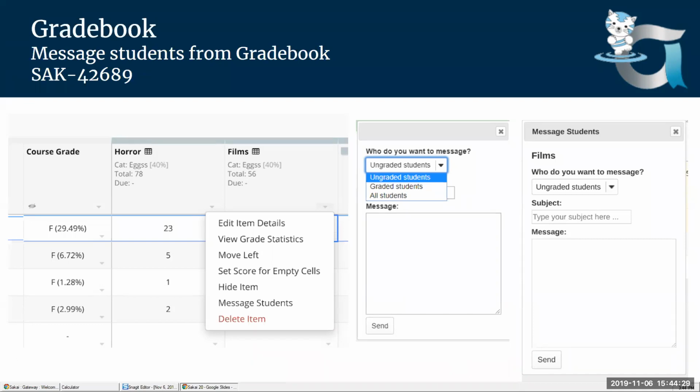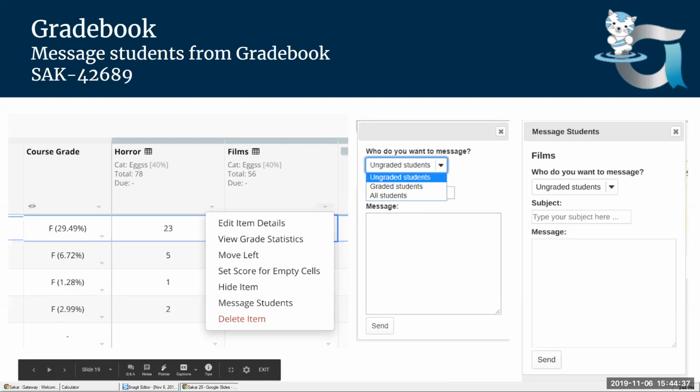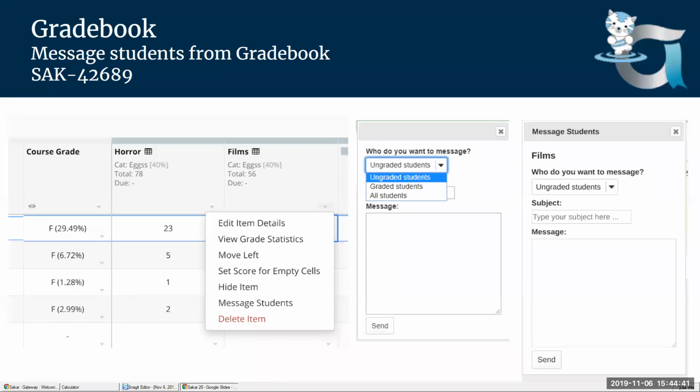Let's see, Marty wants to know, do messages go out via email or messages system? You know, I'm not sure. Is Adrian on? Because he just created this. Derek, do you happen to know? It should be email. Email? Okay. Yeah, it goes out via email. And it does not support the CK editor. Yeah, not right now. Hopefully there'll be an improvement down the road, but this is just sort of bare bones for the first iteration.